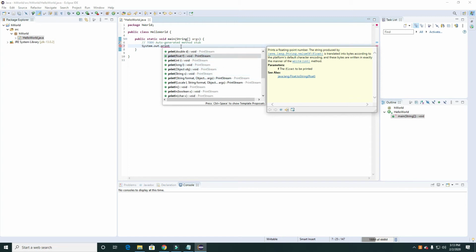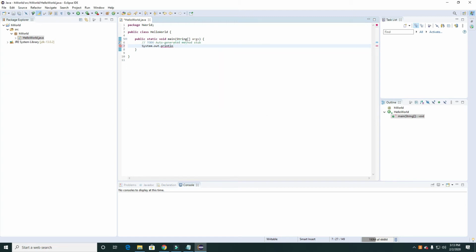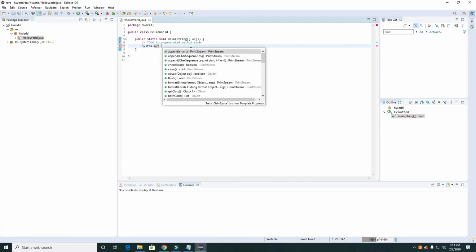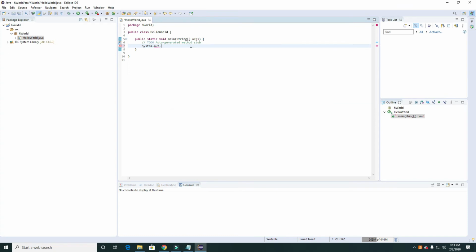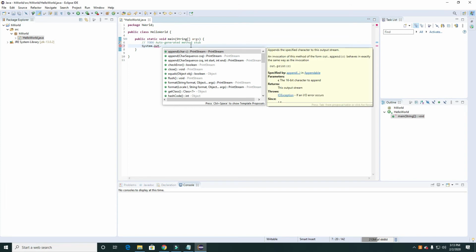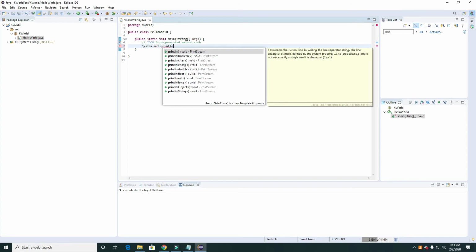So we want println, and once you type println, you put the parenthesis, or you could select it from there as well. Let's select it from there: out.println.